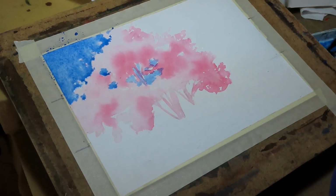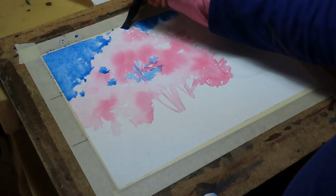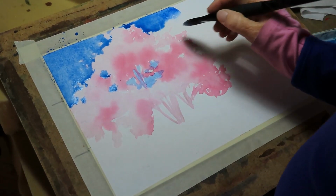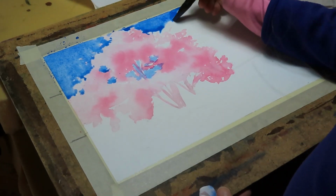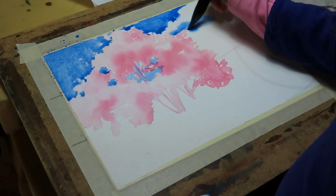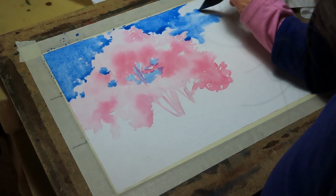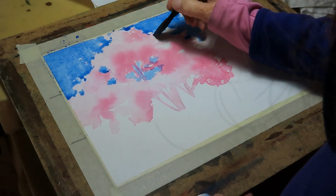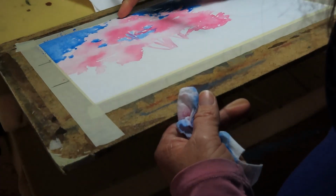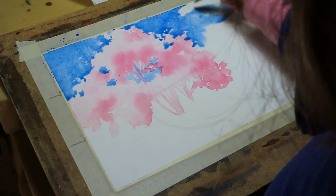Second drop, there we go. Again, a little bit wet. Now, this is a hard edge because that is where cloud will be. Let's see, there's some water. Let's cover that up just a little bit. I'd rather have sky coming right up to my tree. There's another cloud coming in.